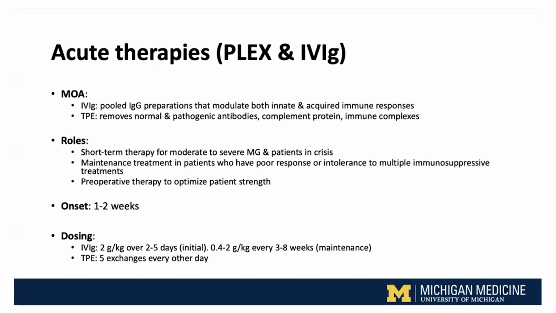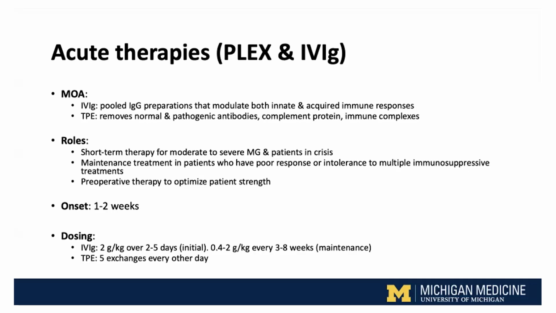Some patients have to use these for maintenance treatment, and oftentimes we use this, especially if there's contraindications to some of those other medications, the corticosteroids and the steroid-sparing agents as well. But usually people will notice benefit within weeks of taking these treatments. IVIG is usually given in a loading dose that's first started over the course of several days. Plasma exchange is given usually at least 5 exchanges every other day in the acute setting.